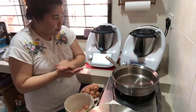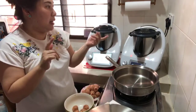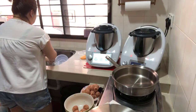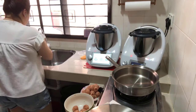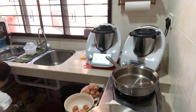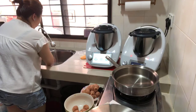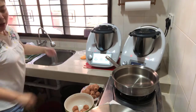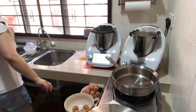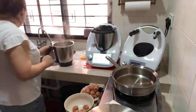Alright, so we have basically the meatballs. Let me wash my hand and I will pour out the pasta. Alright, I will pour out the pasta now. Drain it.